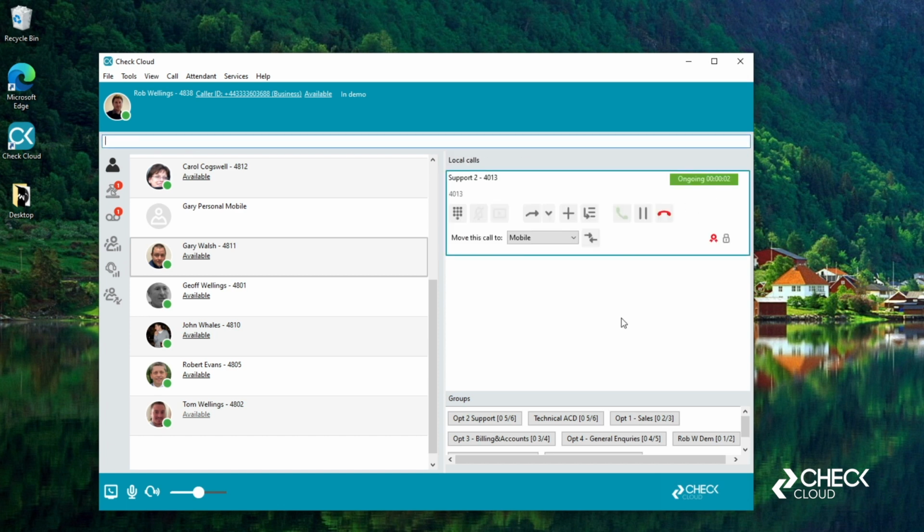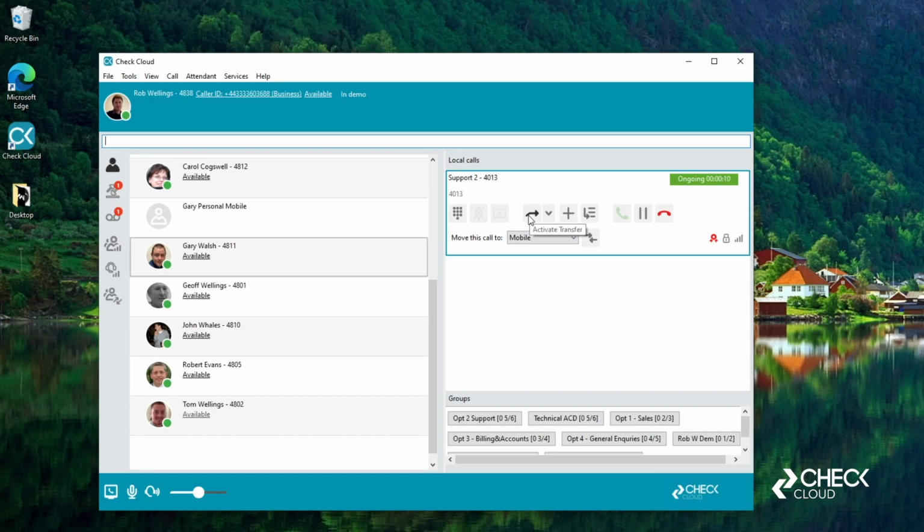And the important things to remember here, just to start off with as you're just learning the app for the first time. The transfer button is this arrow here. The dial pad, obviously, the mute key, the conference button here, or the hold key here. And obviously you can put the call down with this button here. So as a starting point, that is the Check Cloud app. There's several advanced features, but to get you started, this should have given you a really good training base.